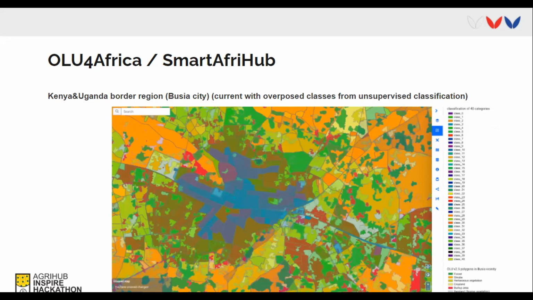But of course, now it's more like some theory. I think that we need some more motivation, some more practical use cases, where people give us maybe some concrete aims where they can use this data. And of course, if you know some concrete aim for which you need to use this data, you have more motivation to work on the incorporation of this unsupervised classification into the results. So this maybe can be some task for future hackathons.